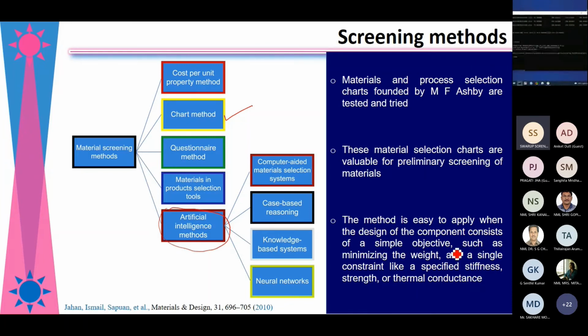That means we want to have an objective of minimum mass criteria for designing the product. Or if we have minimum mass as well as maximum strength, then we have multiple objective criteria that we will not discuss today. But you can go through the book by Professor MFSB and you can find it all.